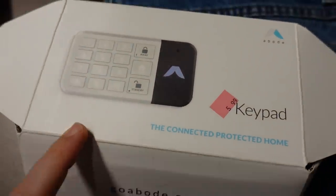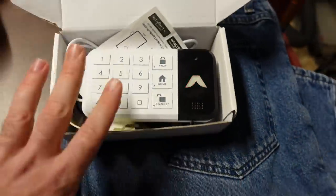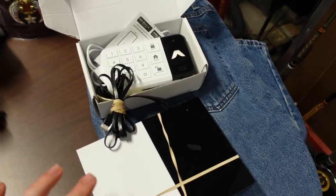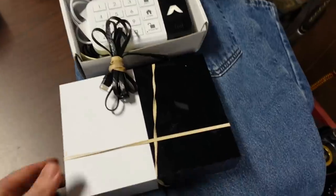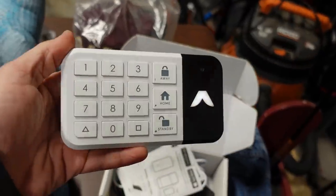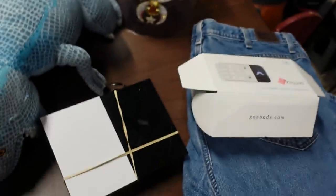And then this thing right here is pretty neat — it's a keypad, like an electric keypad. I always pick these up when I comp them out in the store. This one obviously has something going on with it because it is glowing red and white. I have to YouTube how to reset this thing. Everything comes with it. Paid $6 for this, the base, and this item. This item is a Bode — that's the brand — and there are a lot sold on eBay and not a lot listed. This one item has sold for $17.99 plus shipping brand new, and this one is brand new. The base goes for about $42. If I can't get this thing to work I might sell it for parts, but it was a bundle deal for $6, so right there this will be double the money — that's pure profit.